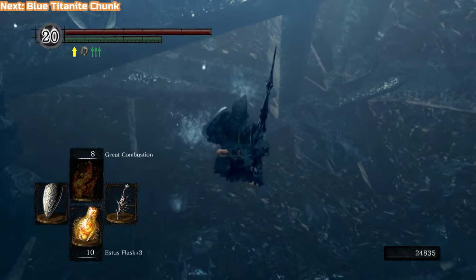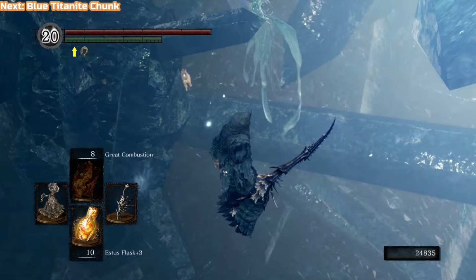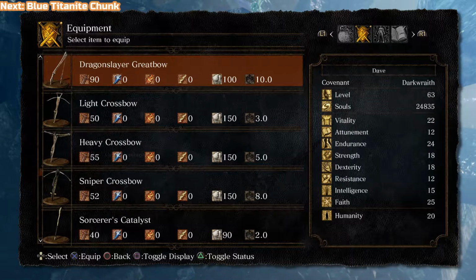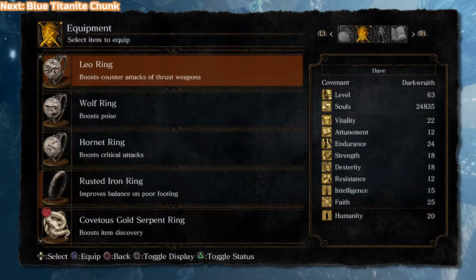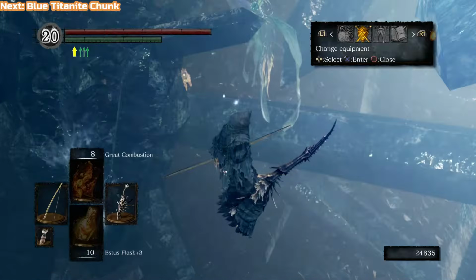So I'm going across here. This is another straight run. You can see there's a gold golem there, and there's also an item. It is just a blue titanite chunk, but we do need all the upgrade materials we can get. So I'm going to go and get it. Now we finally realise the ring is wrong. Put that one back on.